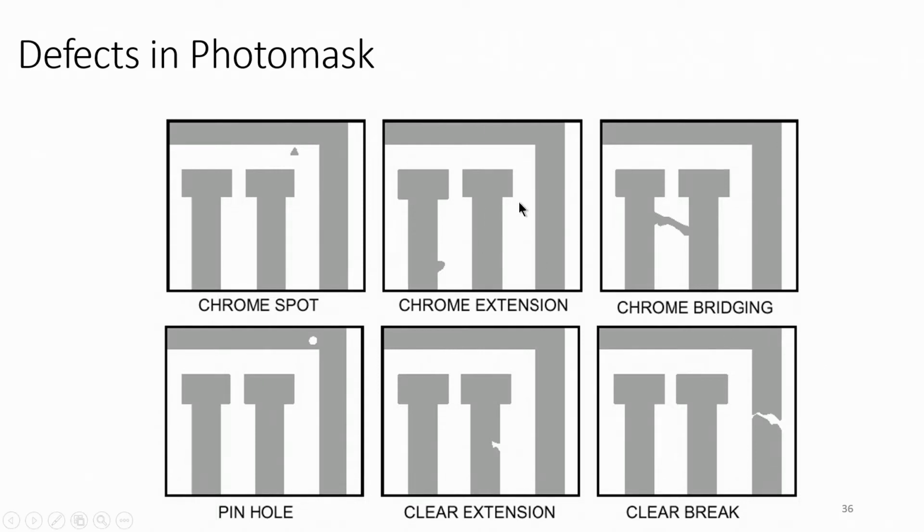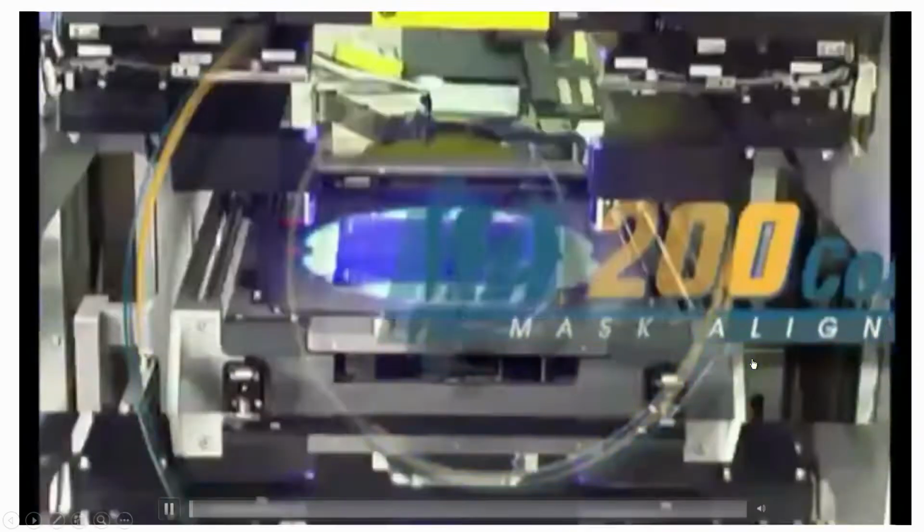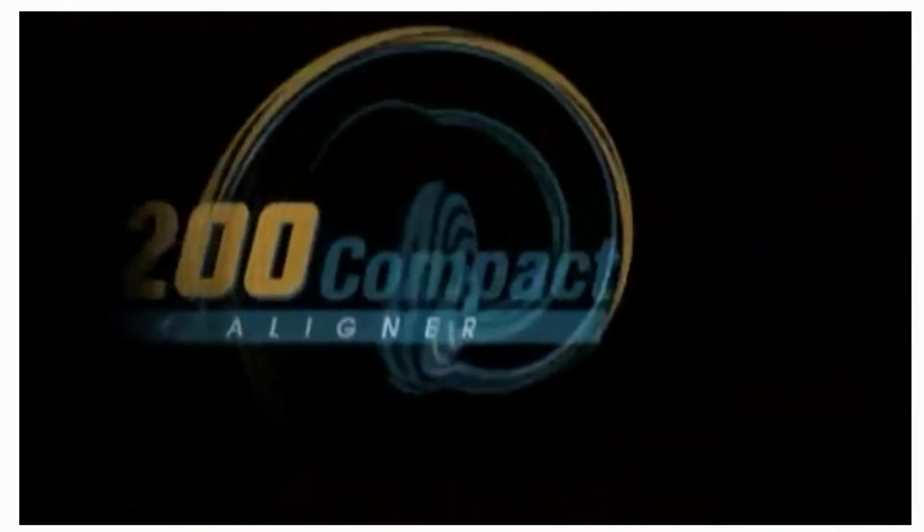Now let us understand and see the lithography videos, where you will be understanding two types of lithography. One is an automated one and the second is a semi-automated one. There is something called front to back lithography. Once we look at the video, we will be understanding what front to back is. Let me first play the first video.